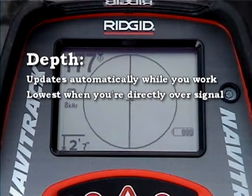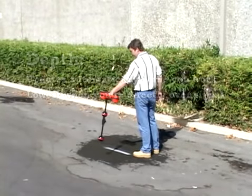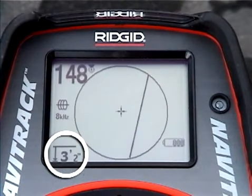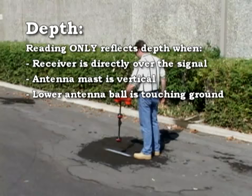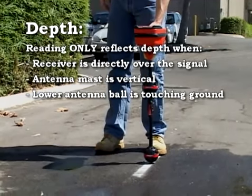Just as with sonde locating, the depth updates automatically as you work. It will be lowest when you're directly over an undistorted signal, and will increase as you move away from the signal. And just as with sonde locating, the reading only reflects the depth of the target signal when you're directly over it. The receiver is vertical, and the lower antenna ball is resting on the ground.